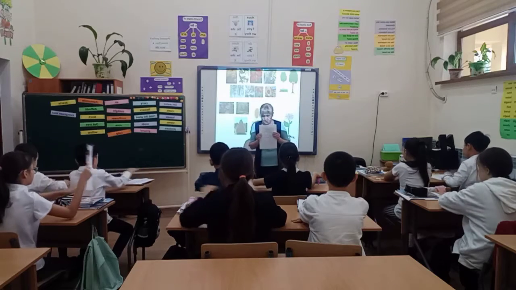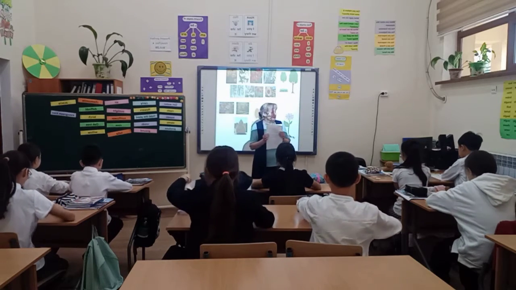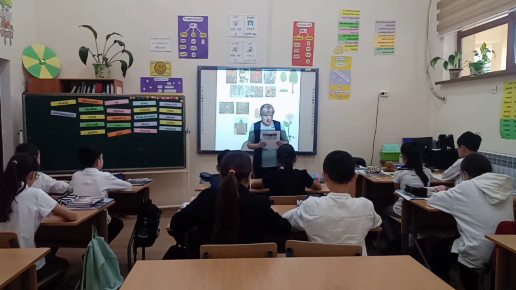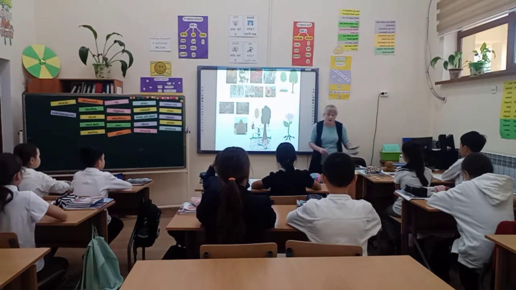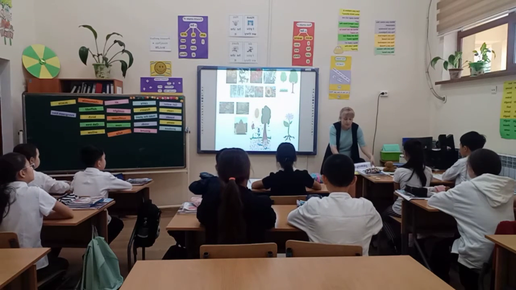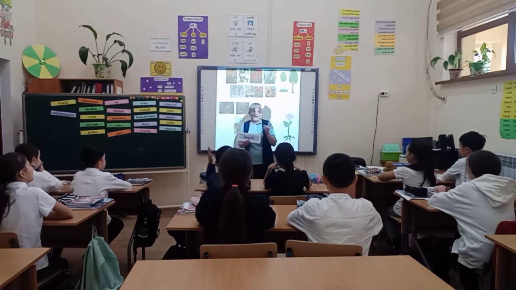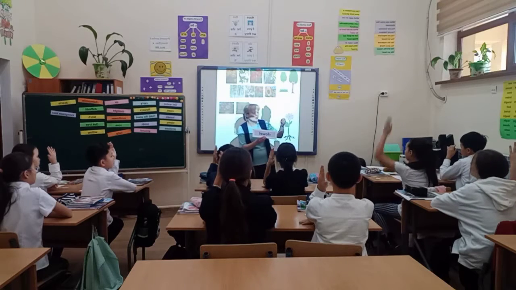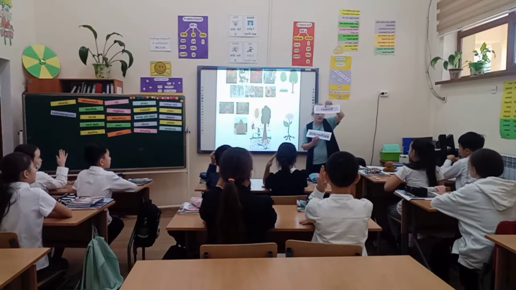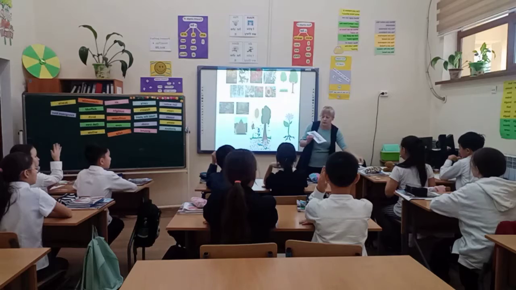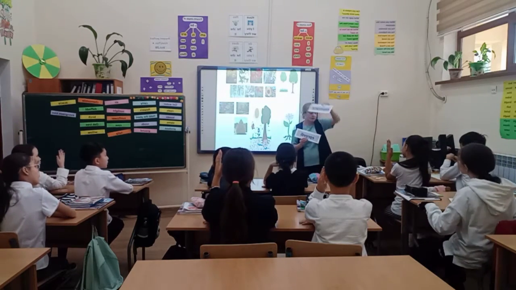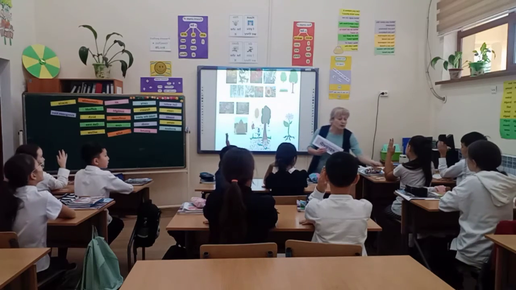Take the worksheet and start to read. So you have read the text and now it's time to do some exercises. I have prepared some words and you need to unjumble the letters to make up a word. Look here, what is it? Flower. Of course, it's a flower, and a smile for you. The next one is chlorophyll. Excellent.